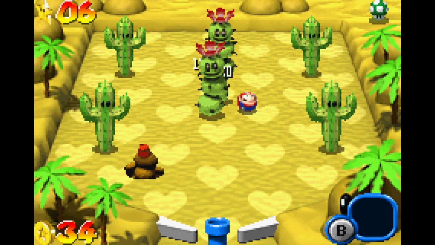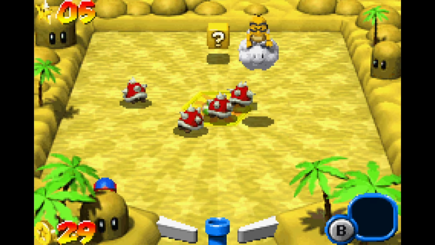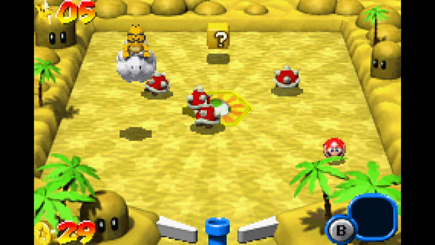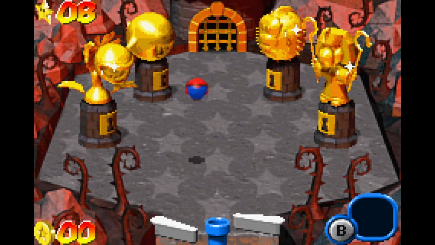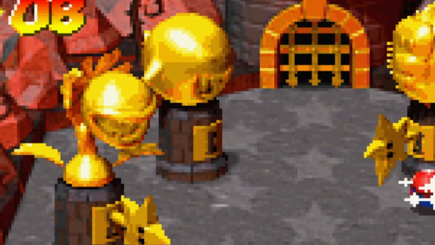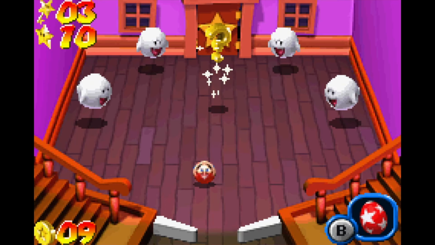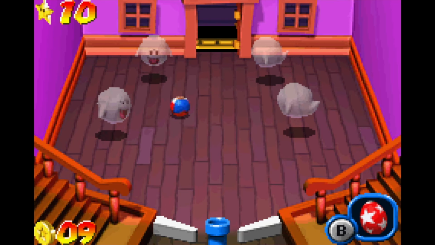Anyway, behind the 1-star door are a bunch of cactuses, and behind the 4-star door are spinies. I completed both of them, I killed them all, and got their stars. After getting those stars, I went to Bowser's Castle, where I put the keys into their respective slots. But I was missing one key. It was a Boo key. It turns out that there's a boss that's locked away behind a 10-star door back in Funfair Land.